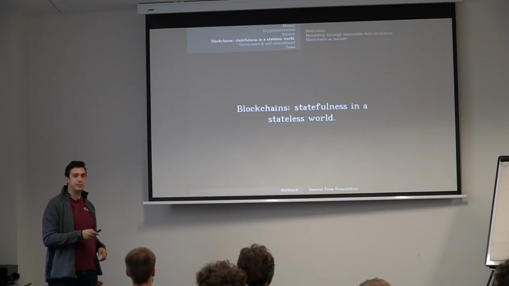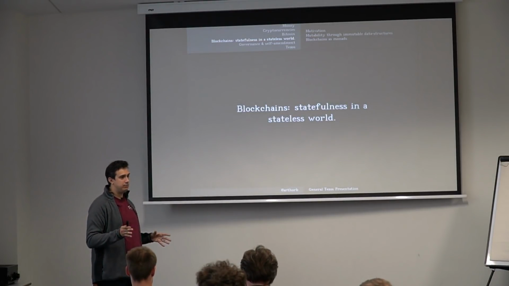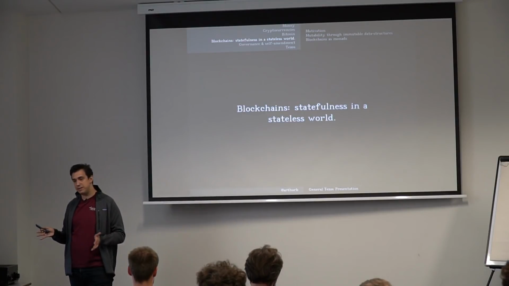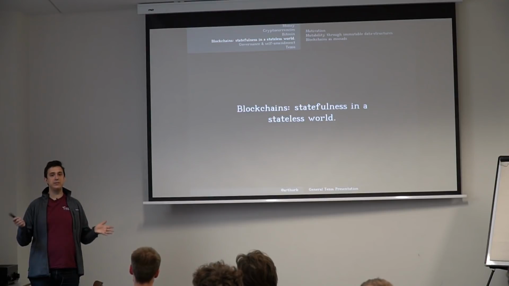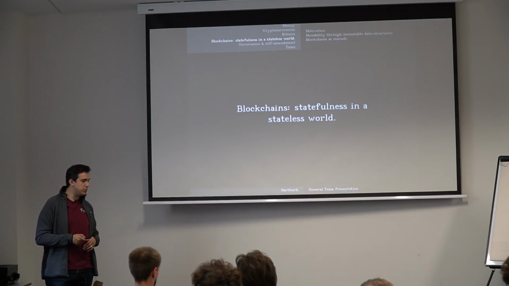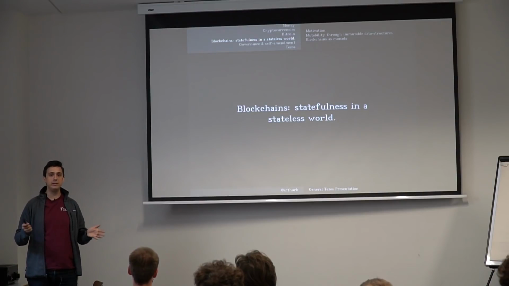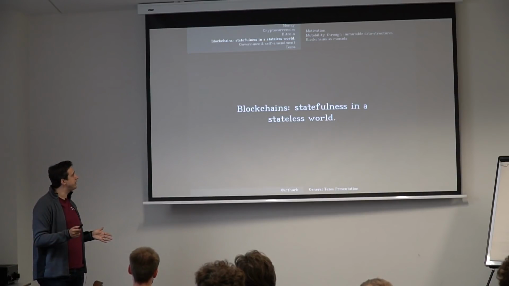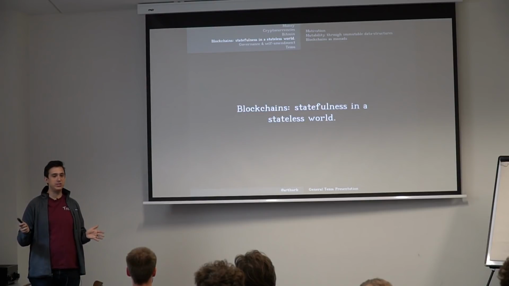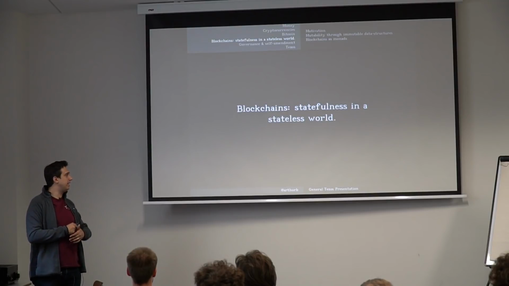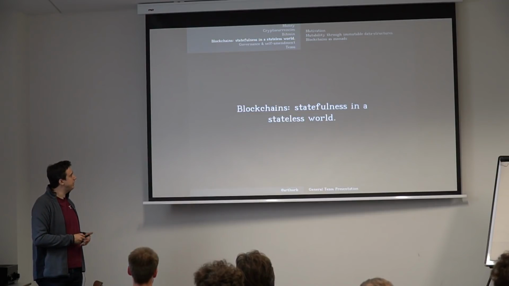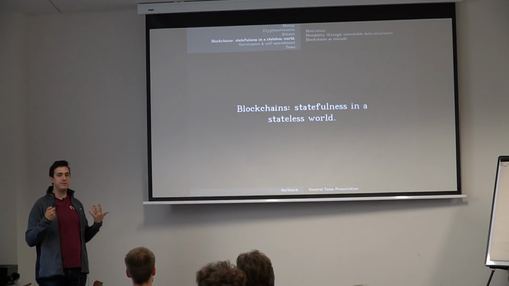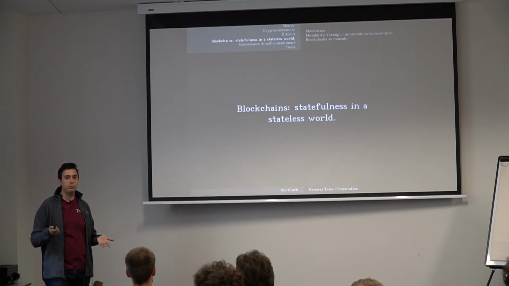for statefulness in a stateless world is that, I was explaining earlier that information can just be replicated. It's because all these equational systems really don't carry any state. Anything that you do in cryptography is kind of like doing functional programming, in the sense that you don't really have state. You don't have mutation. You just have things, and then you can just copy them. Everything's immutable, and you can't change things. You can't say, like, I had money and now I don't have it anymore. And we would like to have this type of statefulness, but in the realm of cryptography, where normally we don't really have it.